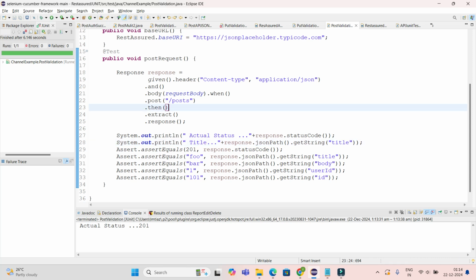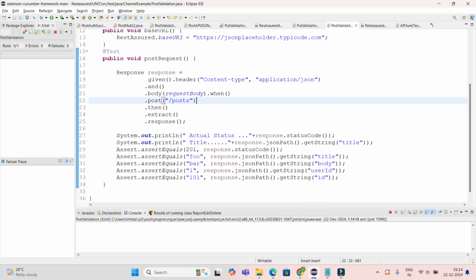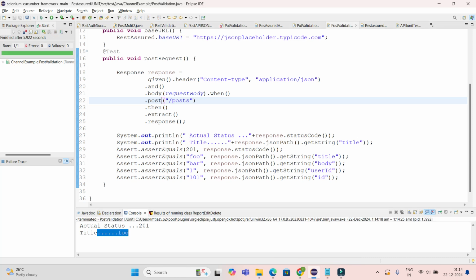I'm just trying to print the title we are getting, so that you can get an idea. See, you got the title as foo. Like this you can print all the values.